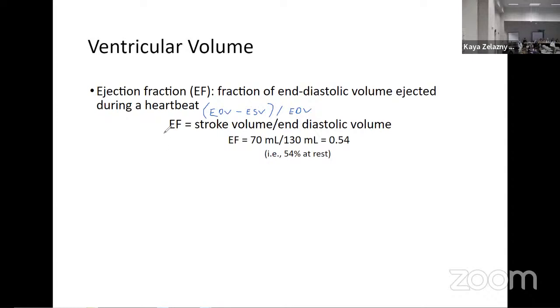And that gives us our ejection fraction. Our ejection fraction is then calibrated basically to your body size or the size of your heart, right? So we could compare like 54% between a small person and a large person, right? That would make more sense than comparing just number of milliliters. And I'll put up some practice problems about this for you.